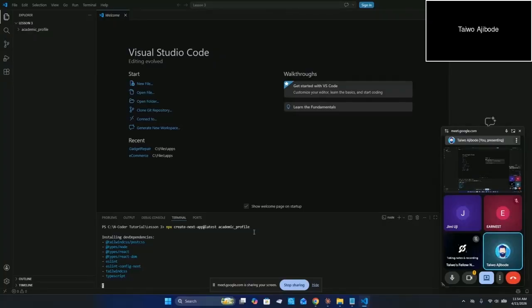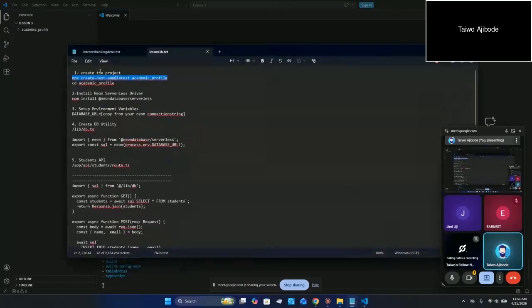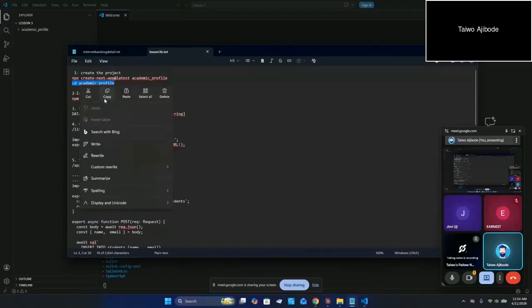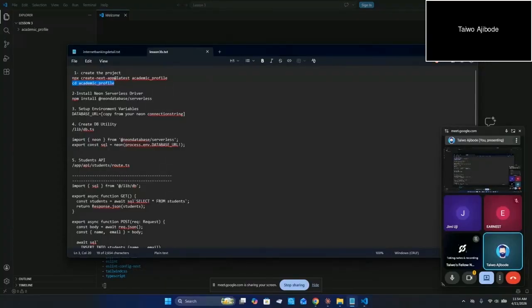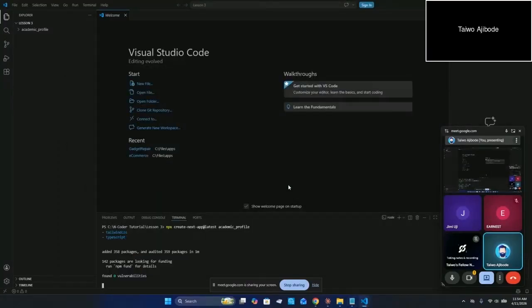If you have any question, you can ask why it's installing. So let's look at the guide. This is the first step, create a project. That's what I have done. So the next thing I'm going to do is cd to the application folder. You just need to follow the guide and I will explain things to you. I only made a simple code. I will explain what you need to also do in the assignment.